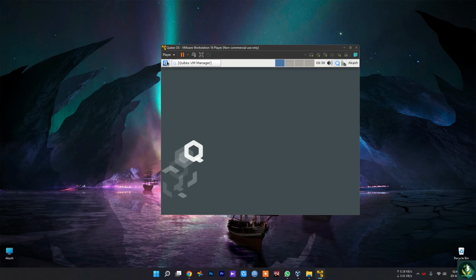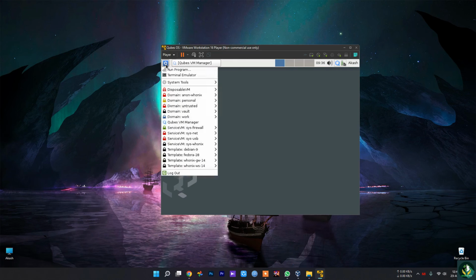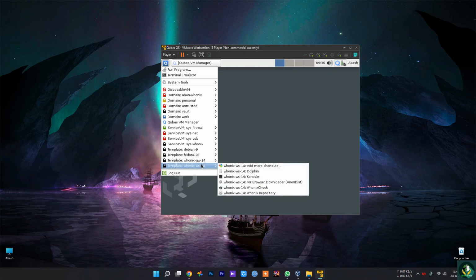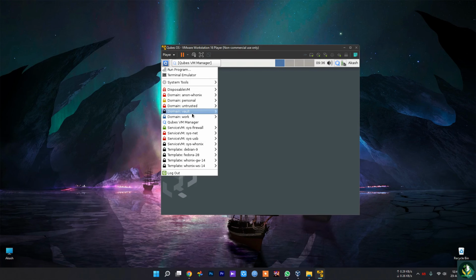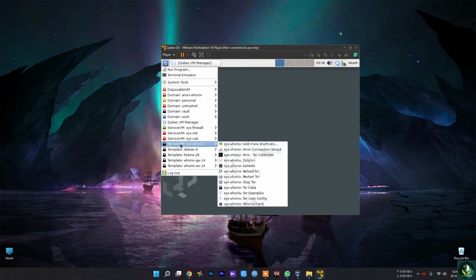Let's dive into our application menu. Each entry in here is actually a virtual machine, and each virtual machine can contain different applications that you might want to use. Basically, a virtual machine is another completely separate operating system that runs within our current operating system on this computer.